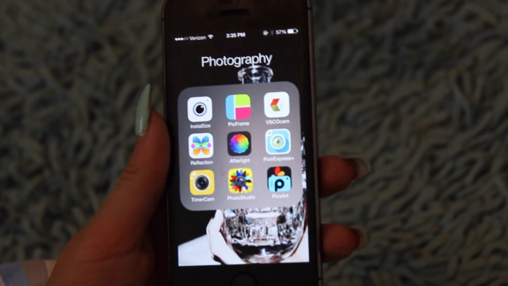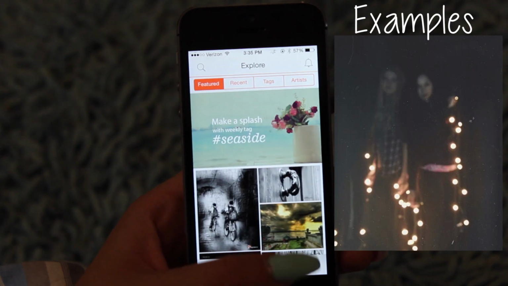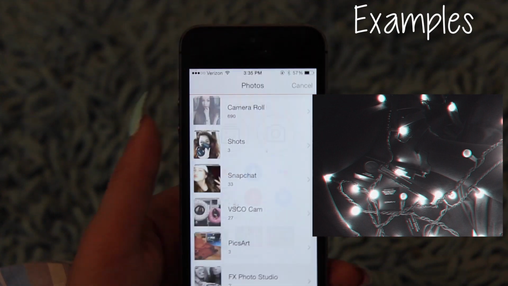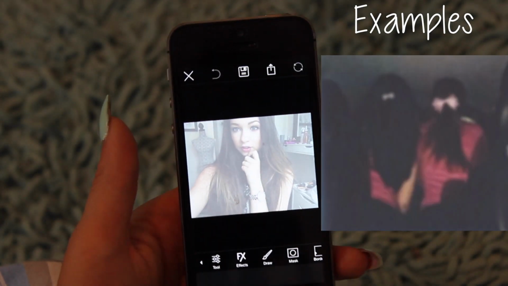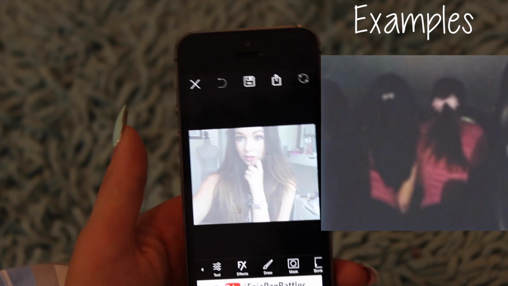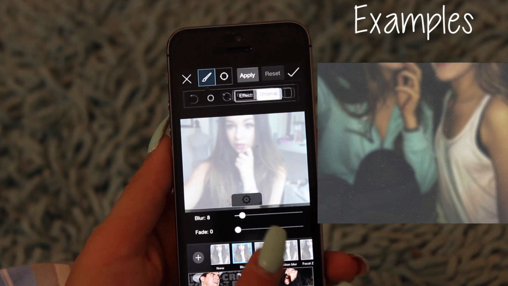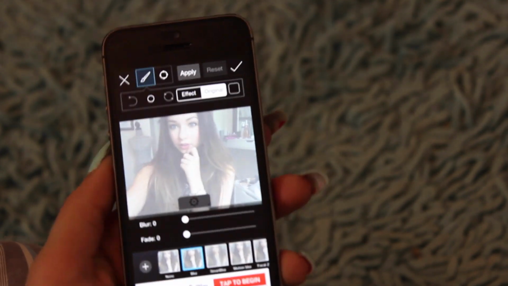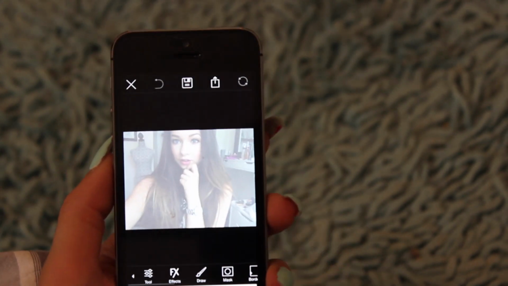So the last app that I have is Pics Art, and this is what I use to blur out my pictures. I love blurring out my pictures. Half of my pictures on my Instagram are blurred out if they weren't taken blurry. I really just like the look of blurry pictures. So you just go to FX, blur, normal blur, and then you can just adjust the blurriness of them. I'm sure you can do this in other apps too, but I just get this one and it's free too, so that's great.